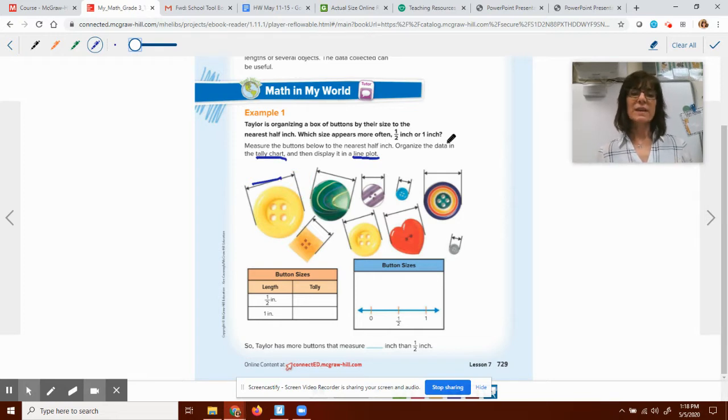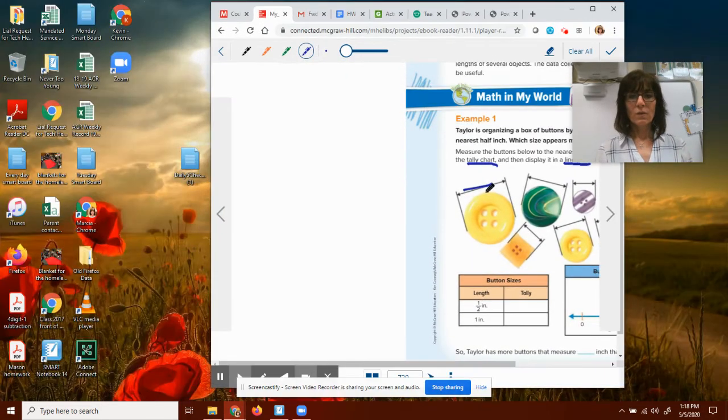Now, for the sake of making this maybe just a little bit easier, Mrs. Swint's going to come over here and I'm going to move the tools. We're going to see if I can move them. And I'm going to go ahead and we are going to put the answer key on. I think it'll work best for us.